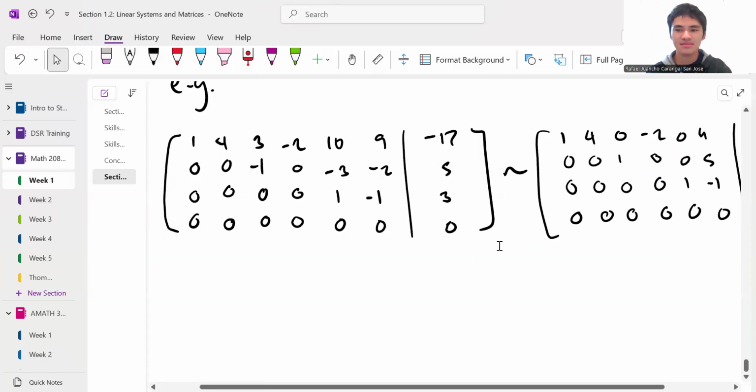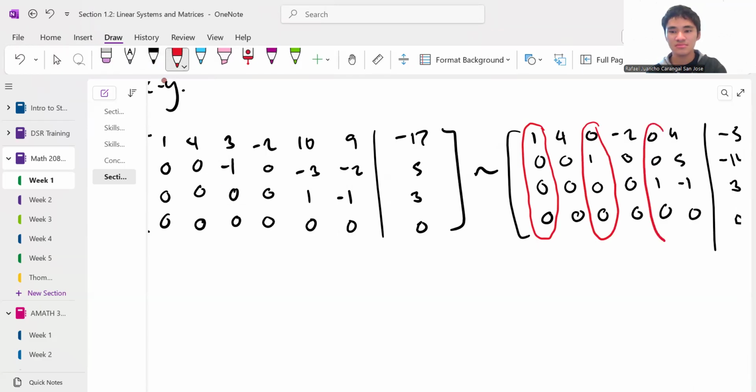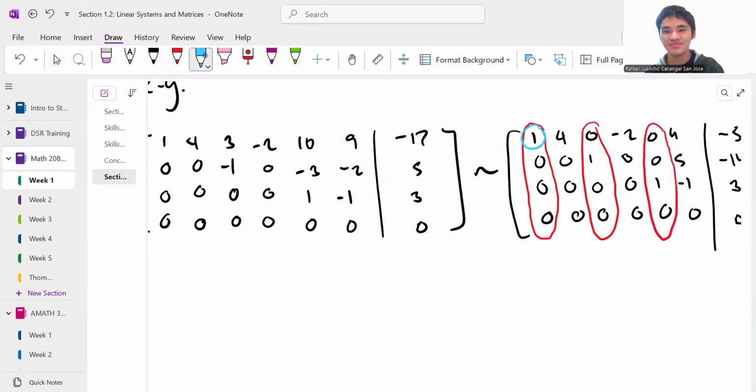The difference is that here we actually see a couple of things. Now you guys can see it, but I can't, so believe me. If we look at these particular columns, what does that mean? Well, for one, they are the leading terms. We have a leading term here. So we call these pivots, right? These 3 are pivot columns, and these 3 are pivots. And where they're at are pivot positions.